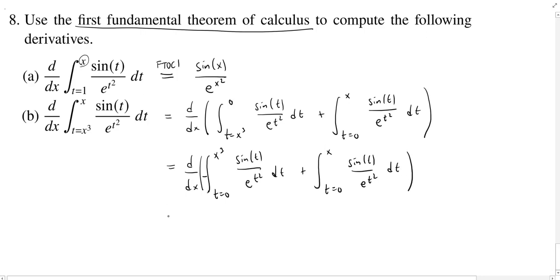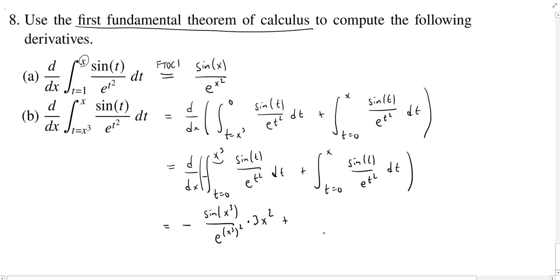Okay, now we do have to make a small observation for the first one. Which is, okay, well, first when we take the derivative, the negative can come out. But now this is no longer a function of x, but of x cubed. So since we're taking a derivative with respect to x of something that's evaluated at x cubed, we have to use the chain rule. So first, we evaluate at x cubed rather than x. So this will be x cubed squared. But then we have to multiply by the derivative of x cubed, which is 3x squared.